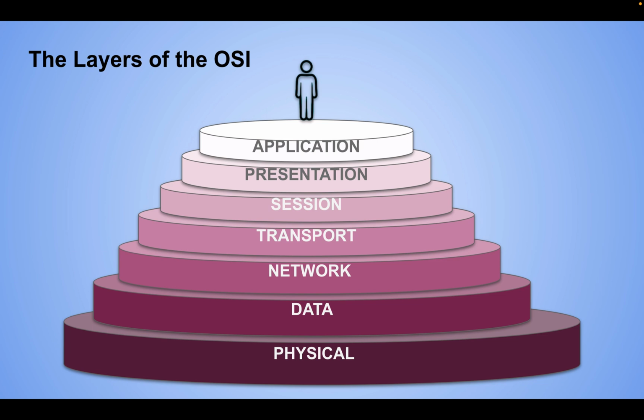Think of it as a blueprint for how data travels from one point to another across the network. I would also like to point out that data has been visually structured. Each layer of the OSI relies on the support and proper functioning of all the layers below it. Today I'm going to delve into each one of these layers, explain what they do, why they do it, and how to troubleshoot them.